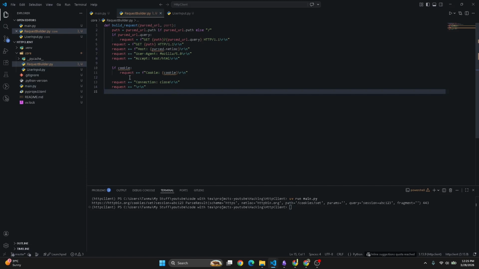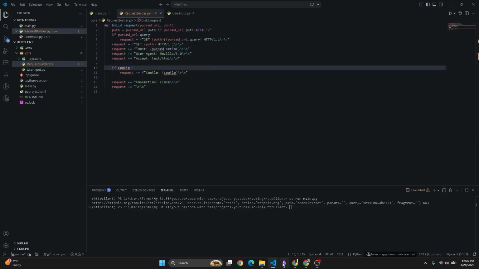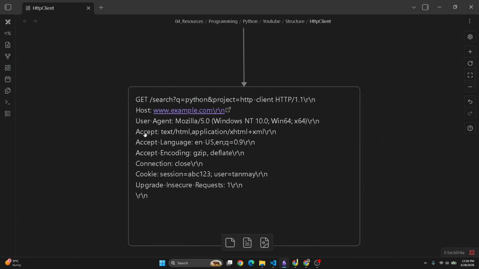First, I think I explained this much, so let's move forward here. Okay, netlog. As you can see over here, we have to add the host, which will be the main name or main URL of the website.